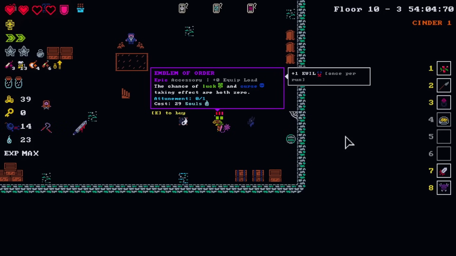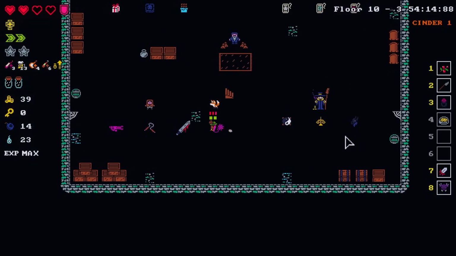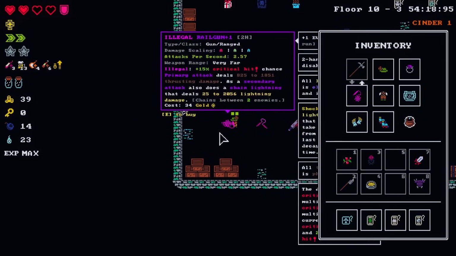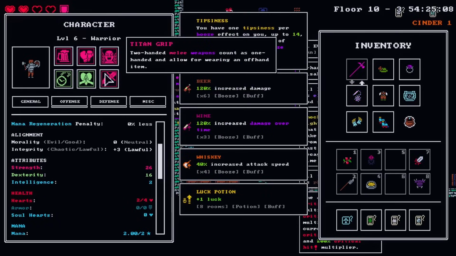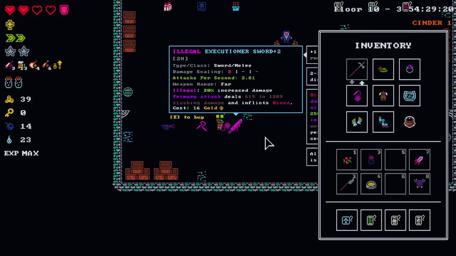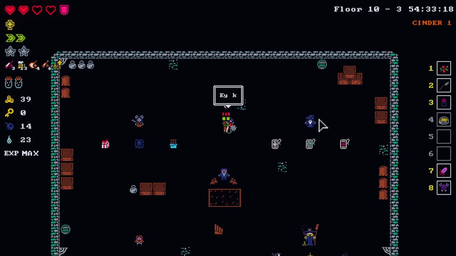The chance of luck and curse taking effect are both zero. That's horrible. Luck and curse are equal to the greater of the two values. That's also horrible for us. The railgun kind of sounds badass, you gotta admit though, right? It's two-handed. Wait, what's my trait say exactly? Two-handed melee weapons count as one-handed. This is not melee. So I think for that fact, I have to say no. We're just not the right build for it.